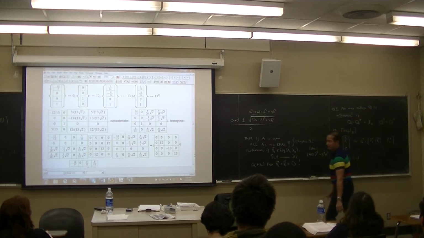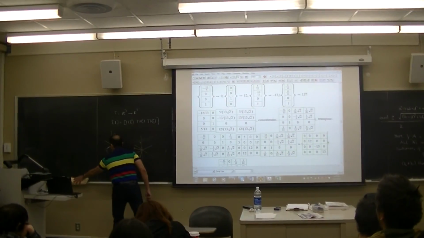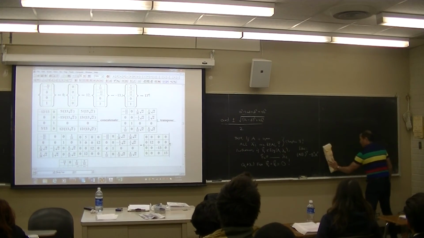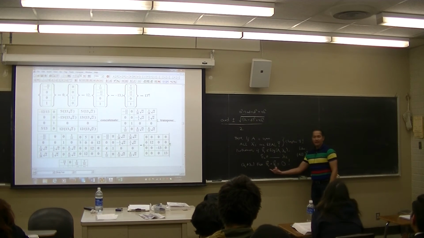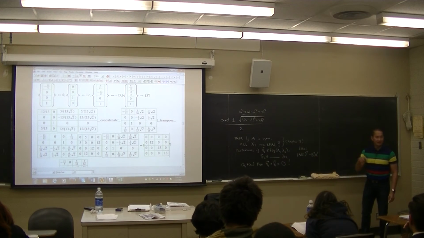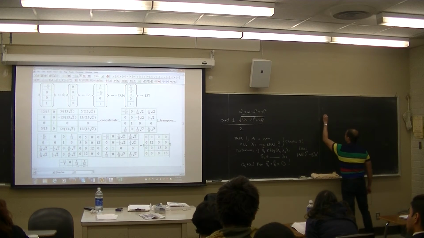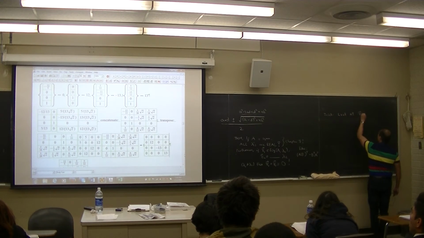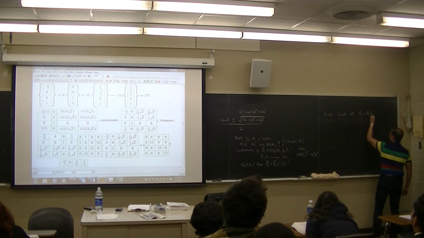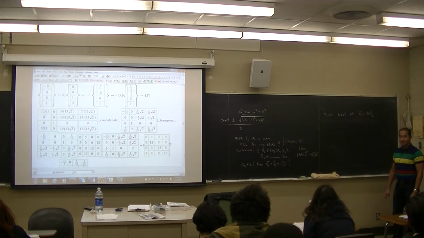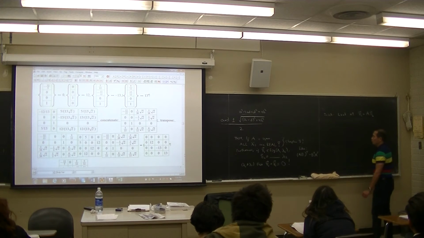Let me get over there where the eraser is. It's nice if we can just go directly and say, I want to show that v1 dot v2 is 0. But this is one of those proofs where you actually do an end run to get to where you want to go. So, here's the trick. Look at v1 dotted with A times v2. So not v1 dot v2 directly, but v1 dotted with A times v2. So what else are we going to need?